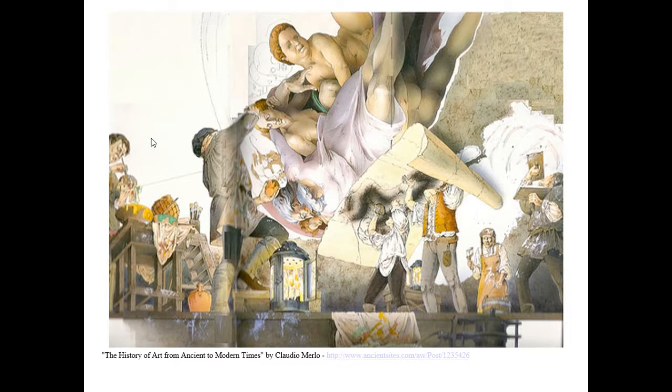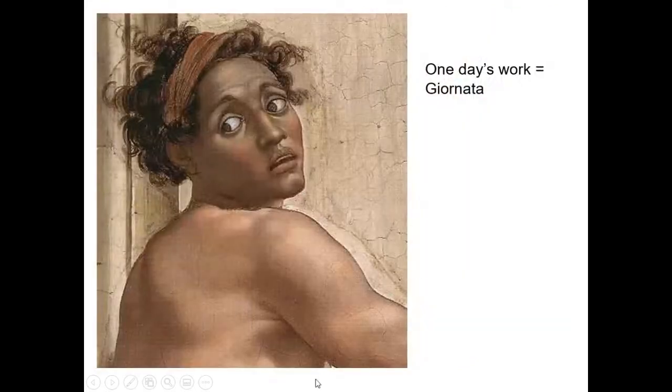We refer to those as one day's work in English, or a giornata in Italian, and you can often see the edge between one day's work and the next. You can kind of see it here, where that white plaster line is between this figure and this unpainted section. Here's the giornata line a little more clearly. This again is a close-up of a figure from Michelangelo's Sistine Chapel. You can see the line right there. You can also see it pretty clearly along his back, but definitely on the outside edge of the hair.